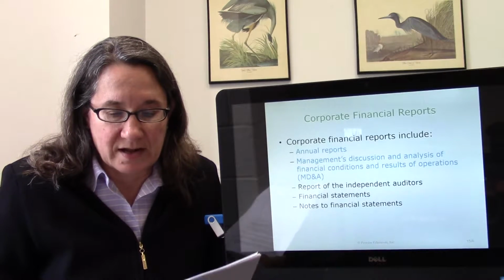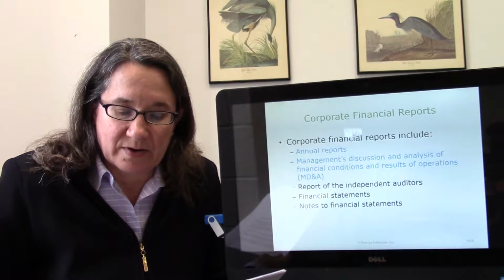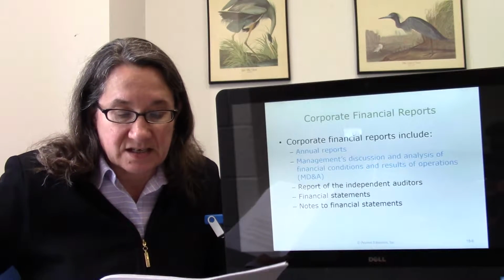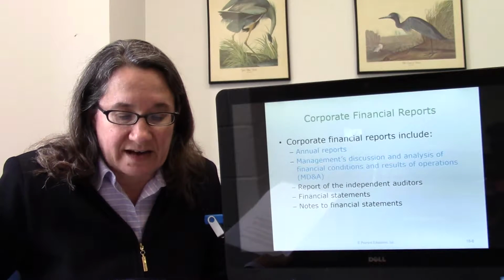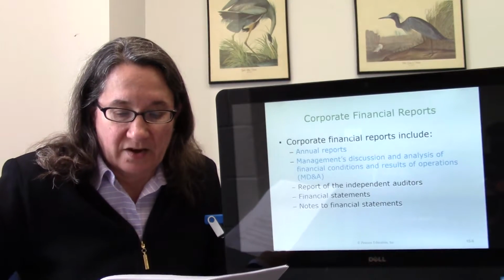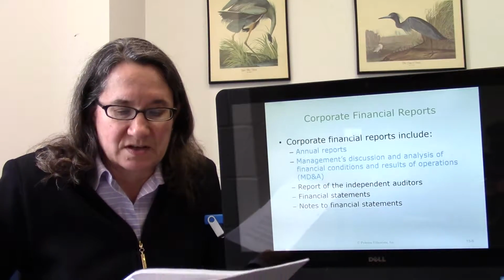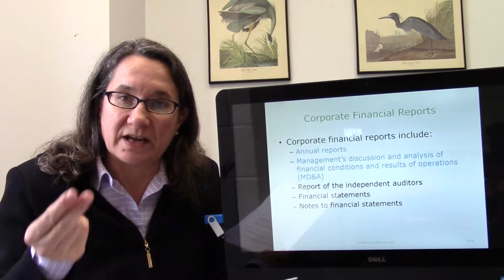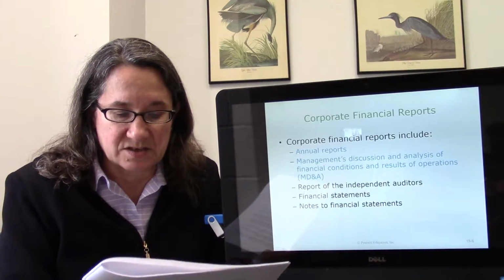Another part of the annual report is the management's discussion and analysis of financial conditions and results of operation, MD&A, Management Discussion and Analysis. This section of the annual report is intended to help investors understand the results of operations and the financial condition of the company. A report of the independent registered public accounting firm, often referred to as the auditor's report, is included in the annual report. So they report out their financial statements on the 10-K, management does some discussion, MD&A, then the auditors report on those financial statements in the management's discussion.